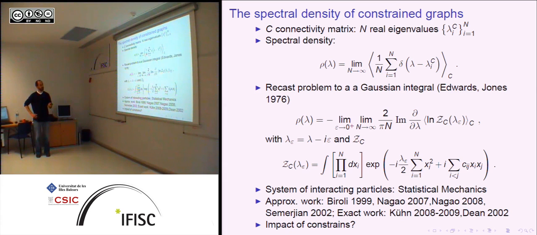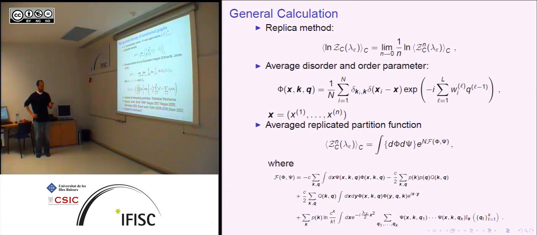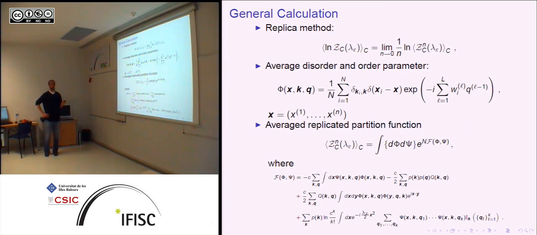This connectivity matrix is here. So in order to do this average in a disordered system, we use a trick called the replica method, which works as follows. It tells you that the average over this ensemble of matrices of the logarithm of the partition function is equal to the limit of small n going to 0 of 1 divided by n, the logarithm of the average of the n replicas of the partition function. What we have to do is simply take your system. You assume that this n is an integer. So you take a system, you copy it n times, which is just taking the partition function to the power n. Then you do the average over the disorder. You make certain assumptions, you take the log, and then you take the limit small n going to 0.